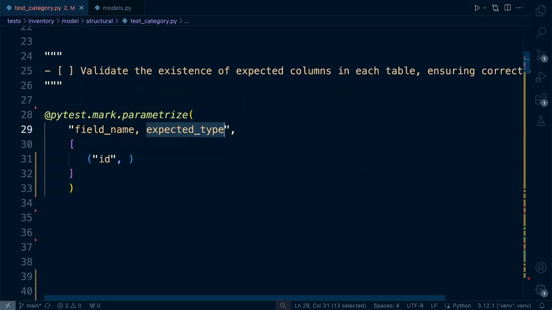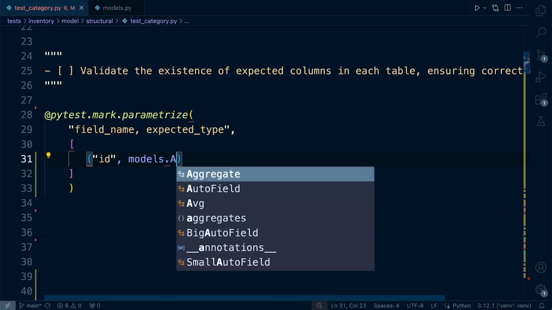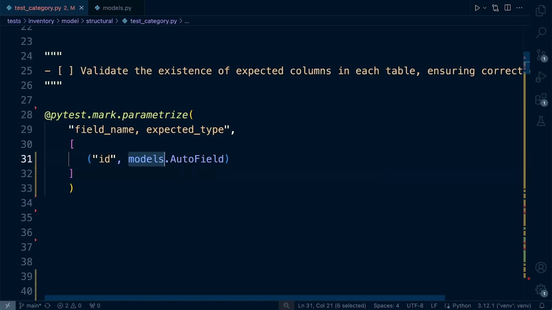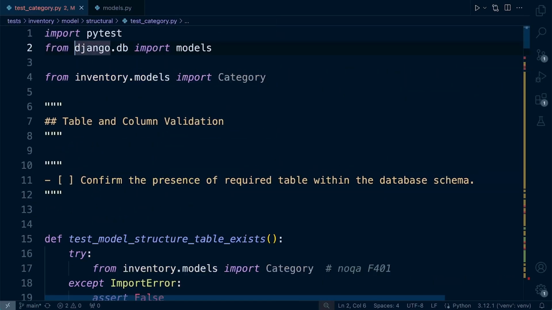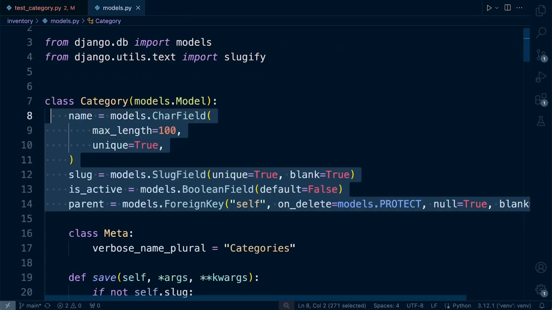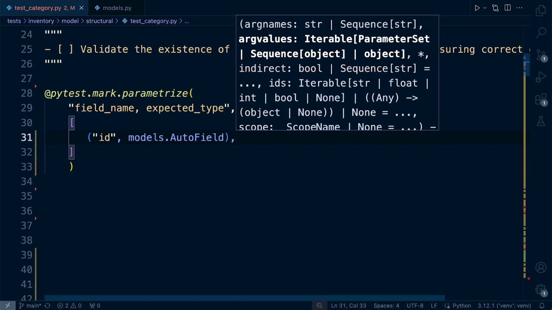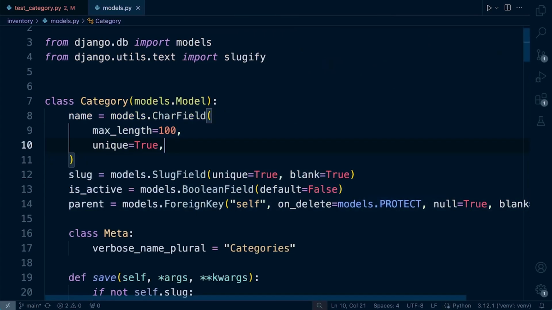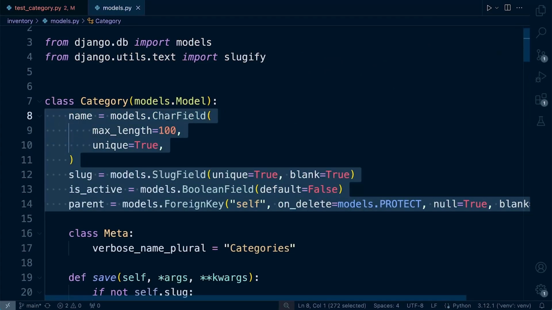So we are going to be utilizing Django model types. So we can specify them like we do in our model. So models dot, and then in this case, the AutoField. Now you will need to make sure that models has been imported. So from django.db import models. So we do want to test for all of the field names and field types. So what we need to do now is add the additional fields into our list here. Now, what's important to remember is that we are developing from a design, not models, although we have already built our models. So it's important not to potentially follow our Django models, but to actually follow the design.